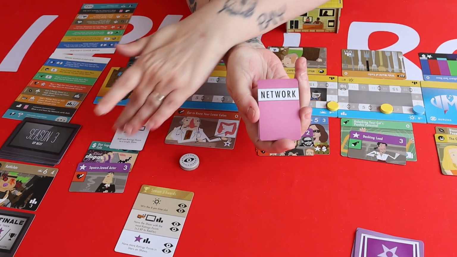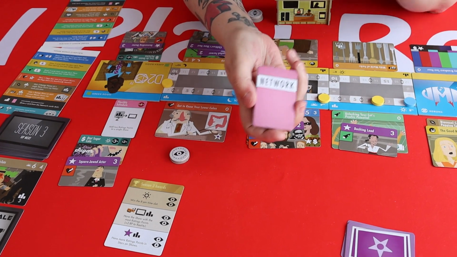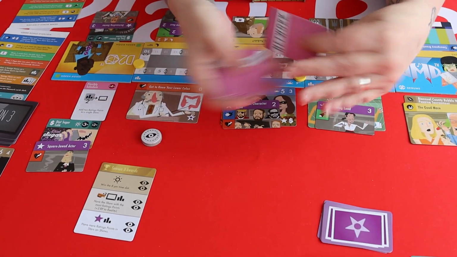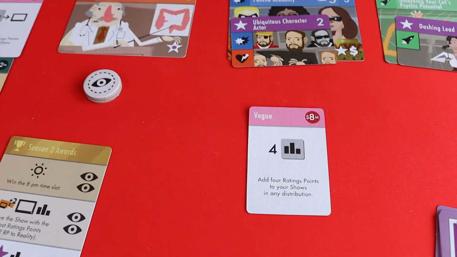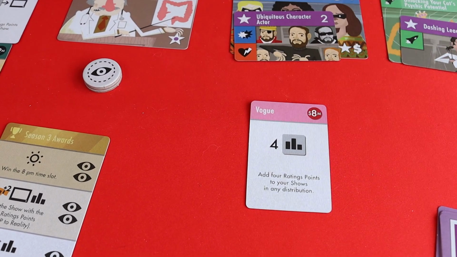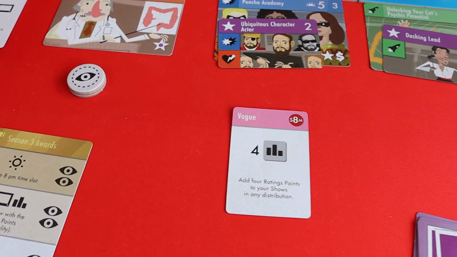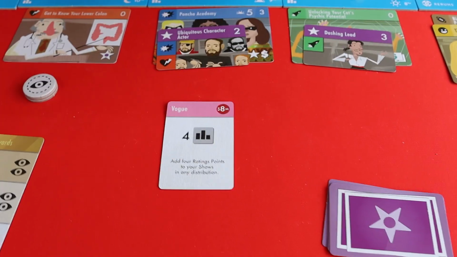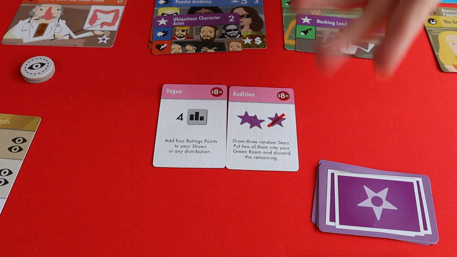Obviously, in this game, we haven't gained loads of adverts. We haven't necessarily had loads of money to buy network cards. So let's have a quick look at some of the bonuses. 4 rating points to any shows in any distribution. Now these just sit by the side, they can be played at any time, so sometimes you might be better off holding these in reserve and pulling them out as big guns when you need them.